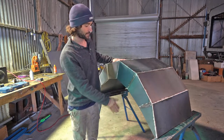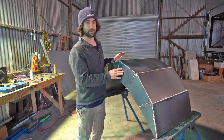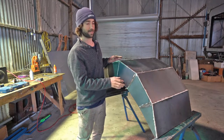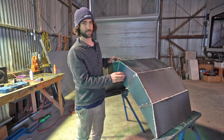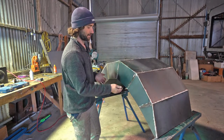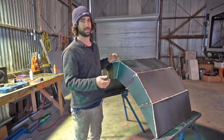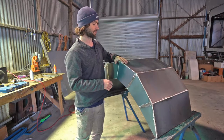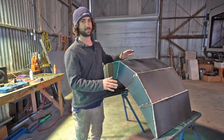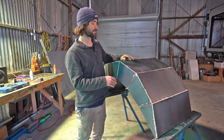Okay, so as you can see, they're very heavy duty. I've probably gone a little bit overboard, but it's better to be on the safe side, I guess. I really probably don't even need the frame. I could just have this 1.6 mil shell, but if anything bashes into the side of this, or we bash into the side of something, it's not going to get damaged, it's not going to get bent, so I prefer it like that. The truck can carry 6,500 kilos. This probably weighs about 20 kilos, so I'm not worried. It's very heavy in terms of mudguard, but I'm not too concerned.